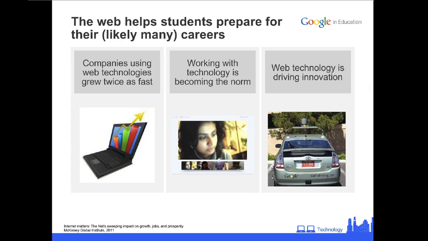And finally, web technology is driving innovation. Literally, this last picture here on this slide is one of Google's self-driving cars, which is one of the examples of how Google is constantly innovating in the world of technology. Just a few weeks ago, Governor Brown, the governor of California, signed a bill that allowed for the driving and testing of self-driving cars on the streets of California. 5 or 10 years ago, who would have thought? But this just shows that we need to prepare our students now for the workplace that they'll enter in the future.